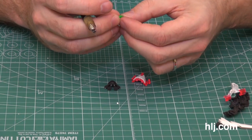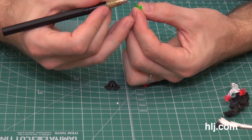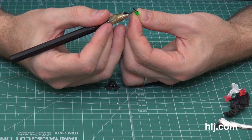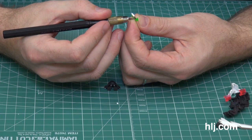So make sure I got this properly, man, if I messed up the back. The stickers in the eyes. Now, it goes on like so. No, yeah.